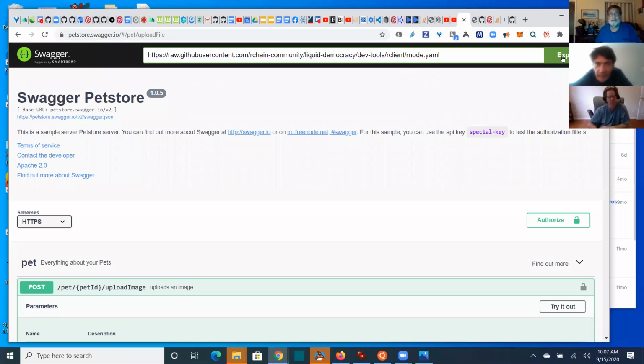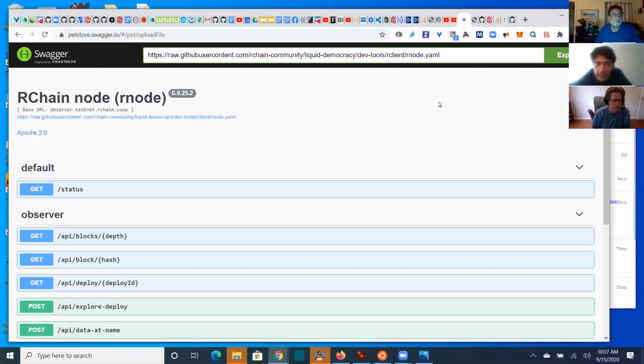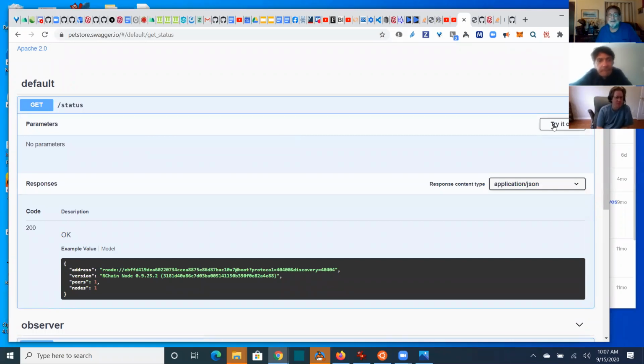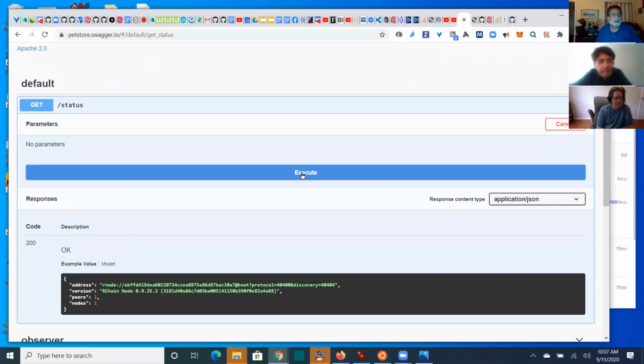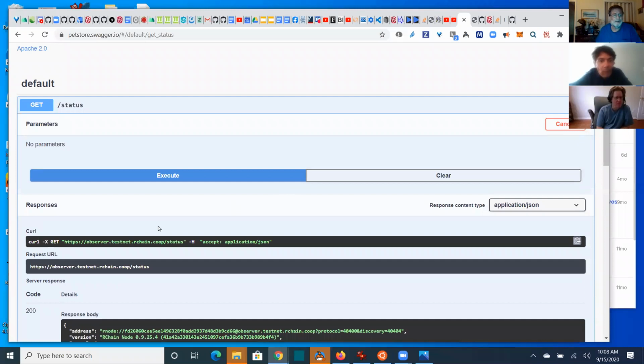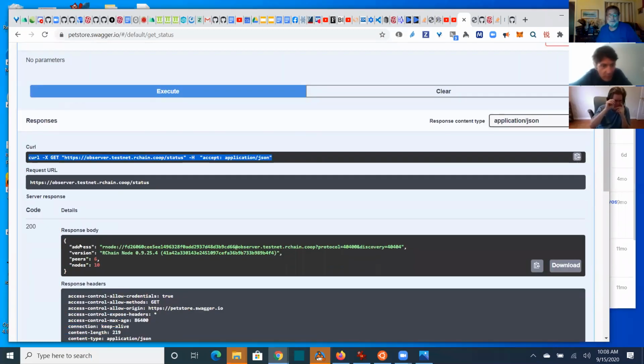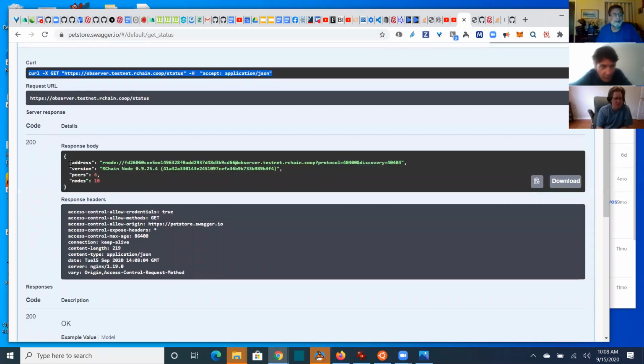So for example, we can get the status of the rnode. If I try it out, we can execute it. This shows us the curl command that we would use if we wanted to do this from the command line. We request the URL, and here's the response.